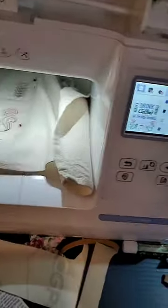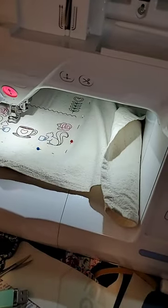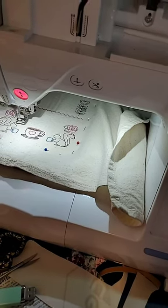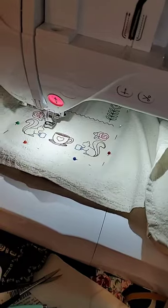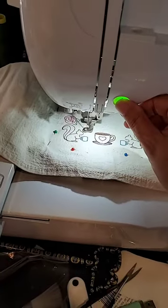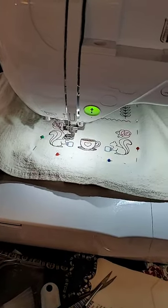Okay, so this one, I said the next step is going to be the steam for the coffee, but I need to stitch my nose and eyeball on this towel. So let's do that. I backed it up to stitch step number 8, and then here we go.